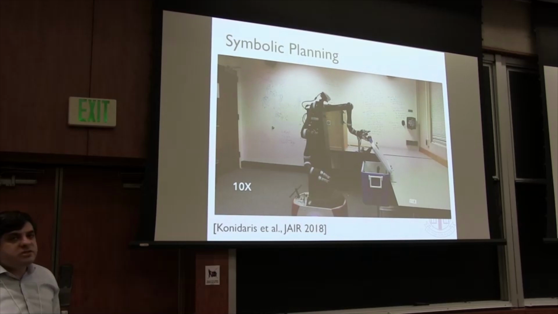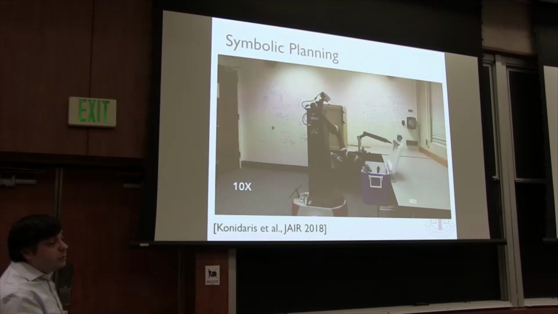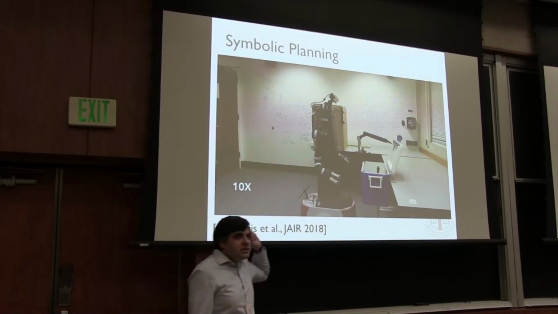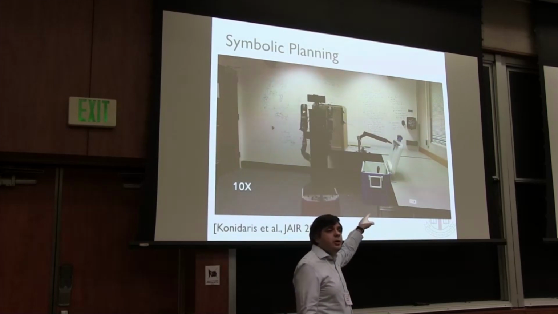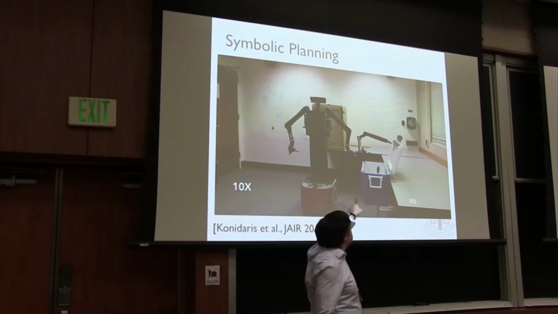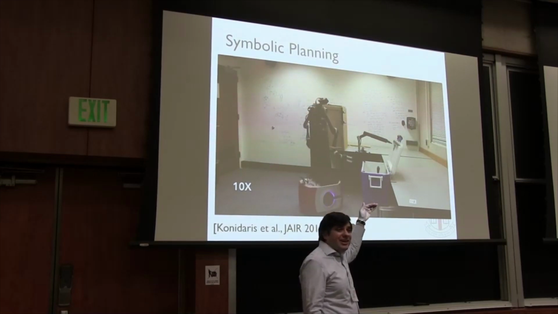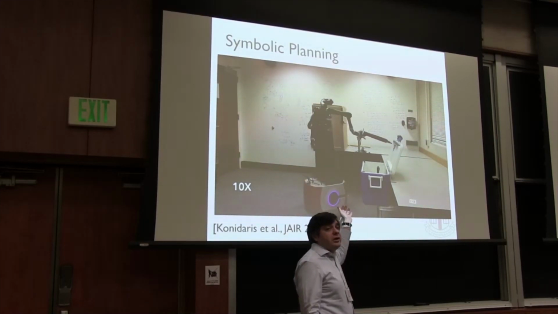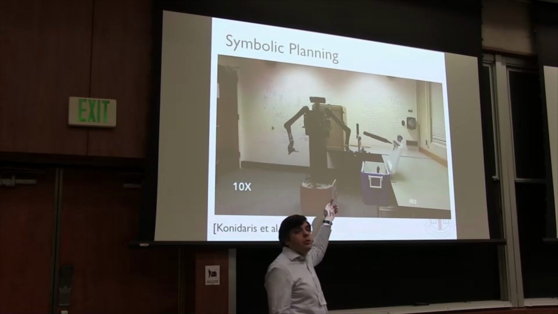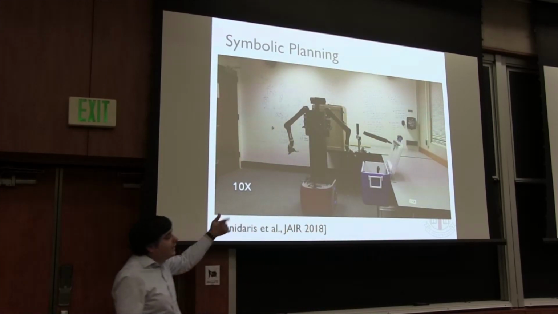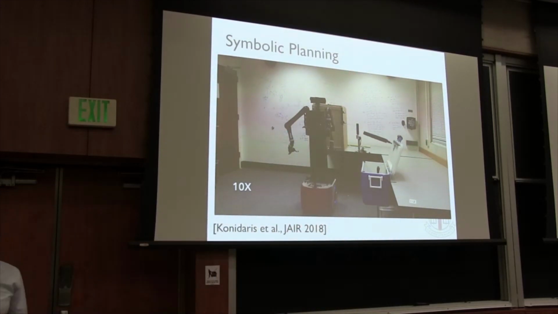First thing it does is it opens the cooler. There's the object that it wants to pick up. Does it pick up the object? No, because the door's closed, and if it picked up the object, it wouldn't be able to open the cupboard door. So first it goes to the cupboard. Does it open the cupboard door? No, because the light switch is on. If it opened the cupboard door, it wouldn't be able to put anything inside. First it turns the light switch off, then it opens the cupboard door. Then it goes to pick up the object and drops it off. That is what a classical planner classically does. So that's not the excitement. The excitement is that it's from a learned symbolic representation.